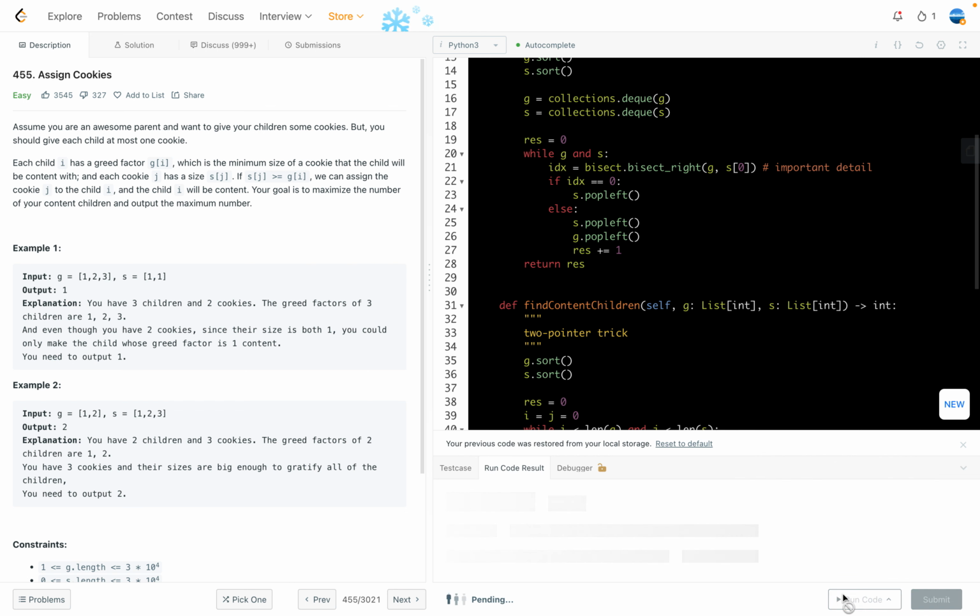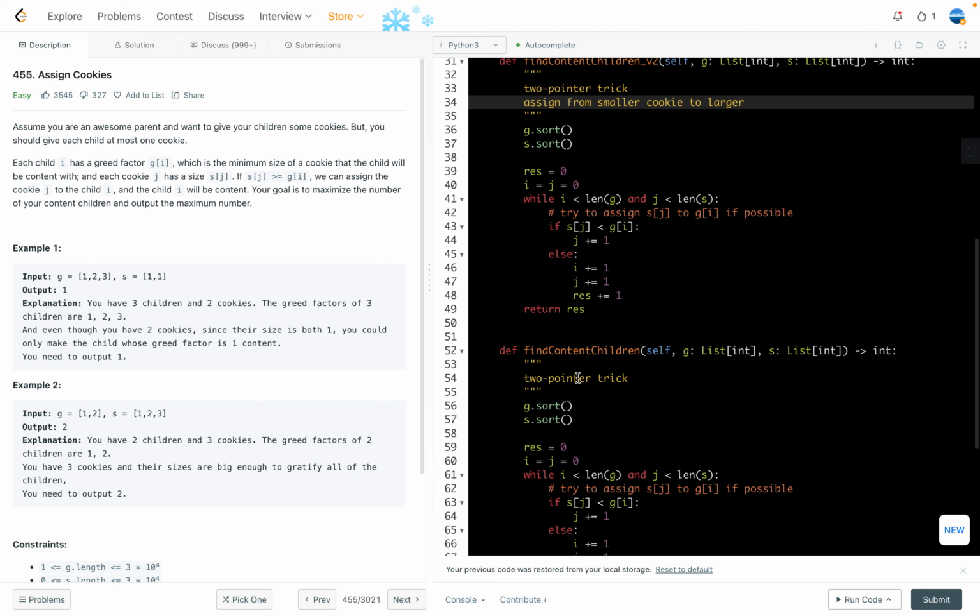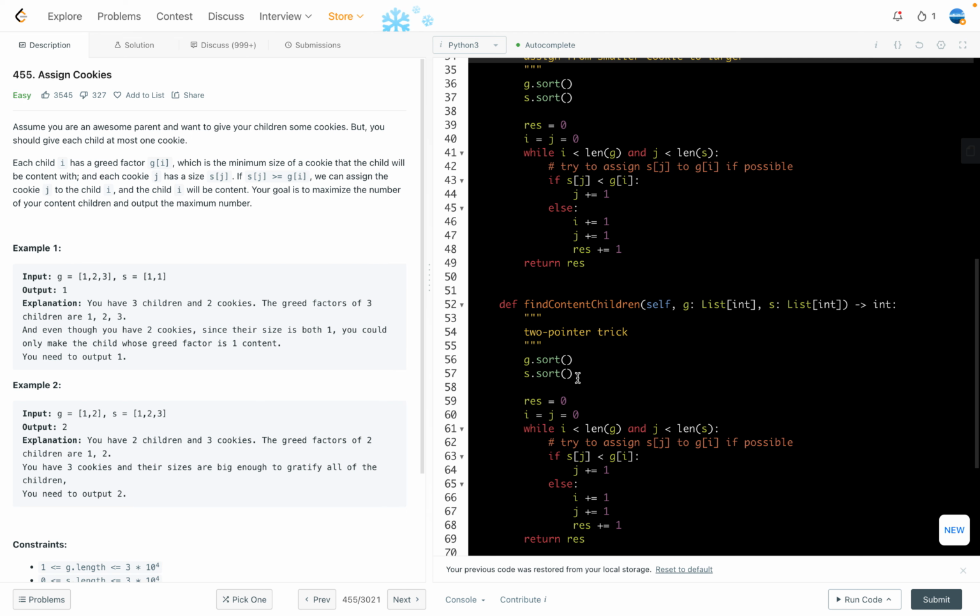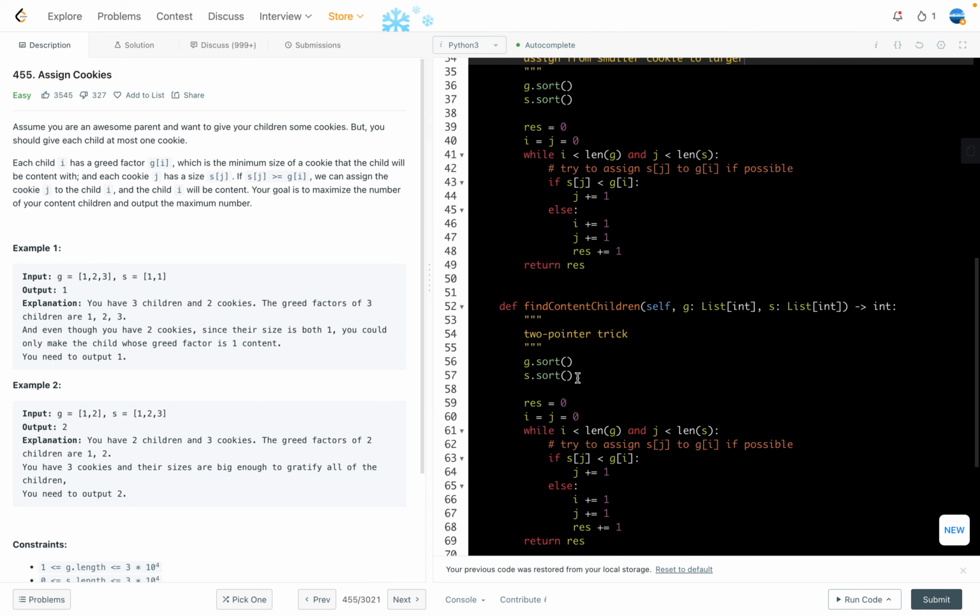So here we assign from the small cookie to the larger cookie, smaller to larger. Then actually this is not the best. In practice, we can first take the largest cookie and try to assign it to the largest possible greedy child.